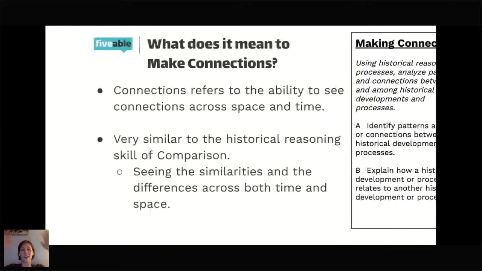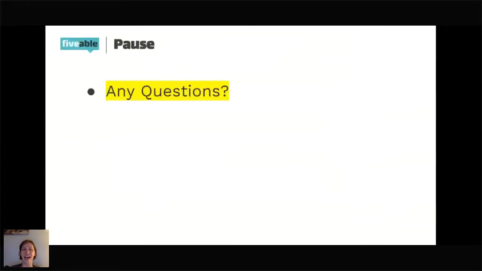So I know that's kind of a big whirlwind, a broad paintbrush of what we're looking at tonight. But Mr. Little has given me a nice helpful pause slide right here. Any questions, things that you are wondering about? Because of course, we've got this whole slideshow put together for you, but if there's something you want to know about, we want to be sure that we respond to that. So I'll pause just a moment and see if anyone's got any questions to start us off.